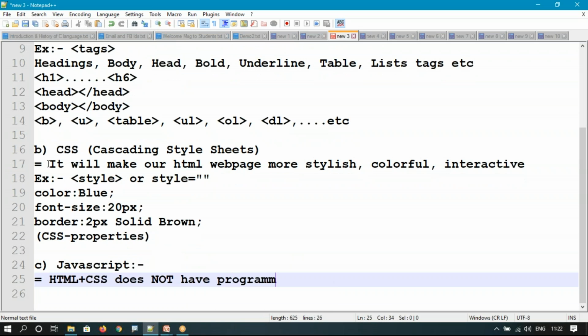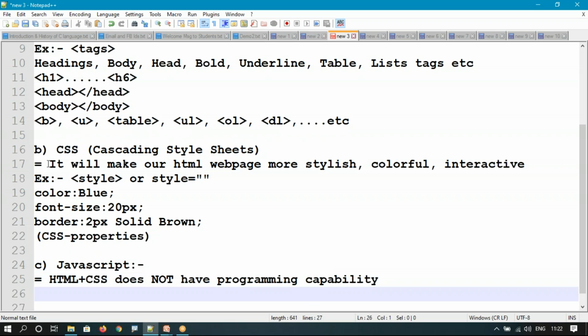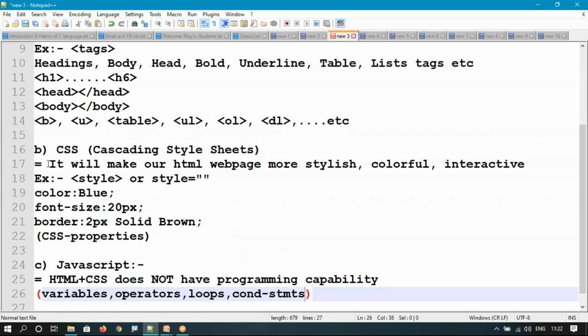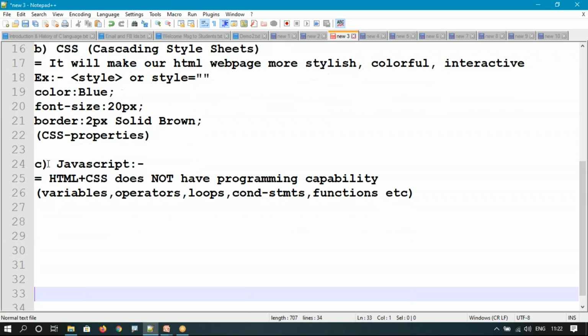Programming capability means variables, operators, loops, conditional statements, functions, etc. All these things make up programming capability. So this programming capability is not available for HTML and CSS.